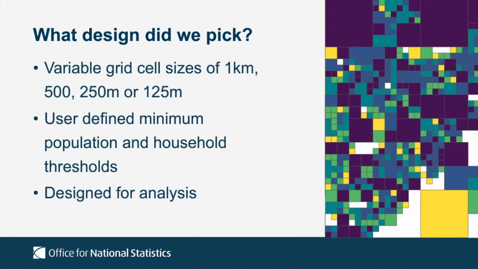We designed it so a user-defined minimum population threshold could be applied. So we're not hard coding in the idea that it has to have a minimum number of people. The idea is for it to be flexible. For those who code, that's not a groundbreaking thing to say, but in terms of actually how we approach this, in terms of giving us that flexibility, thinking about these things at the onset might sound obvious, but it actually means that we're not hamstrung or find it challenging to make any changes in the future, depending on if we have changes of requirements, or we find that this is widely adopted for the use as intended.